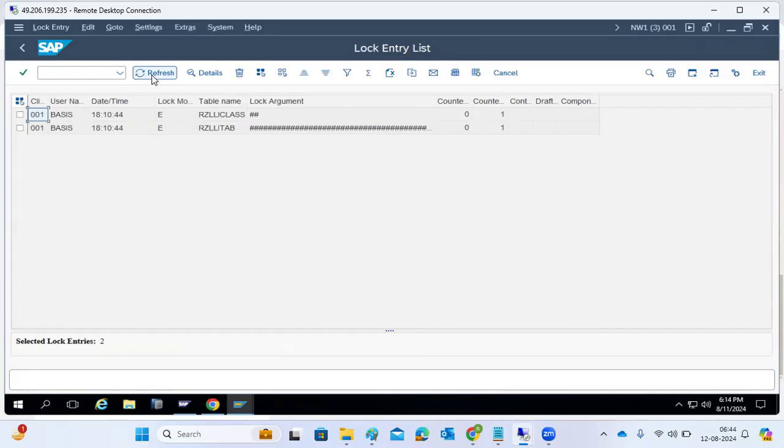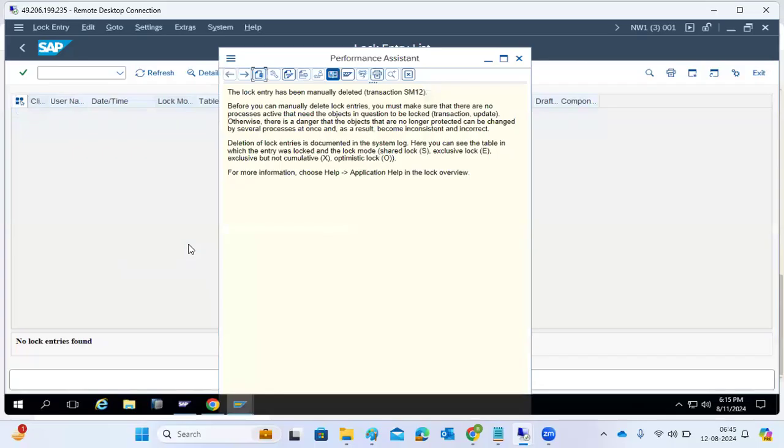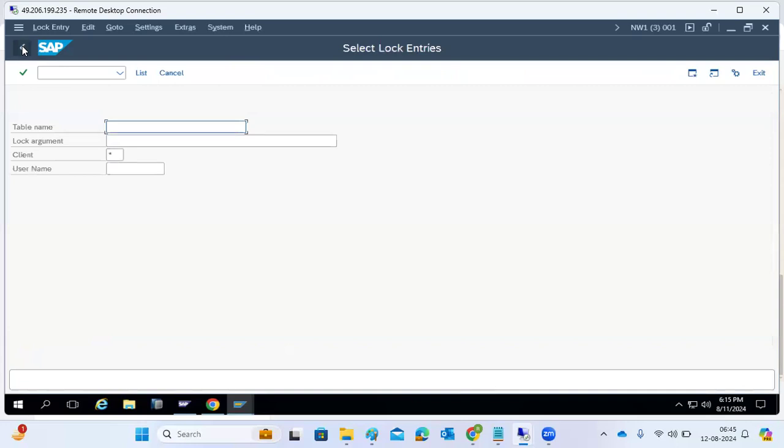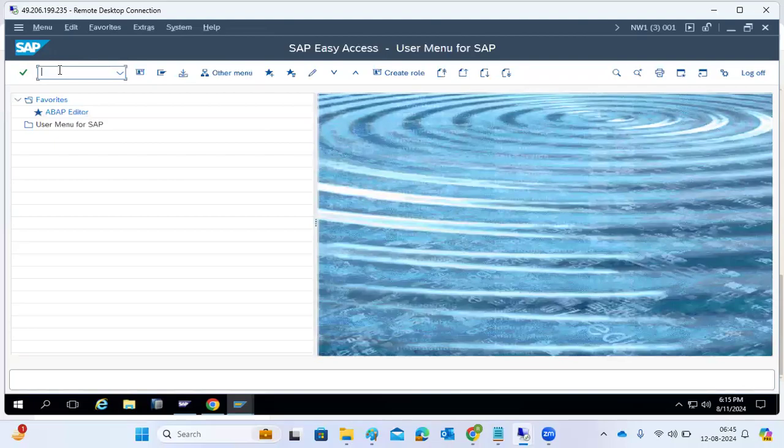So what we have to check as part of daily monitoring is when the lock was initiated, then select the transaction, then delete the locks after approval. Your manager will tell you, go ahead and delete those locks, because the user is not doing anything in the system. Sometimes locks get stuck due to internal system issues. Sometimes the locks will be stuck in the SAP system.